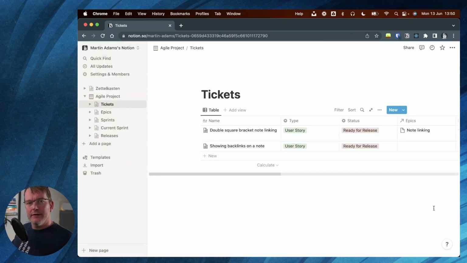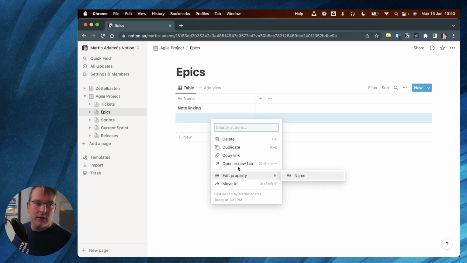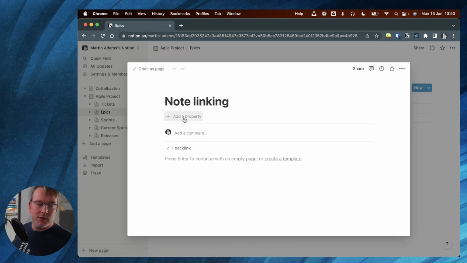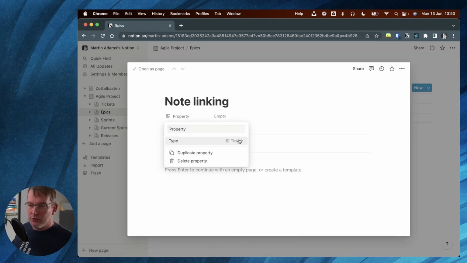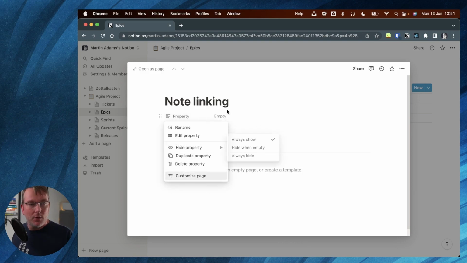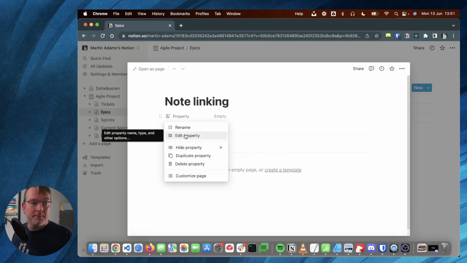Okay, let's take it up a notch. Let's say I've got these epics, but I don't want them just hanging around. I want to know when they're complete. So we want to add a property to define whether it's done. Now, what defines if an epic is done? Generally, if there's no tickets related to that epic. Okay, so here we will essentially create, let's think this through, a roll-up to the ticket status.